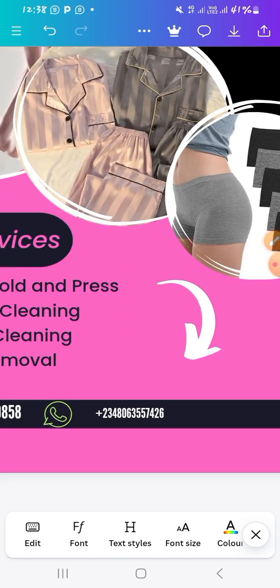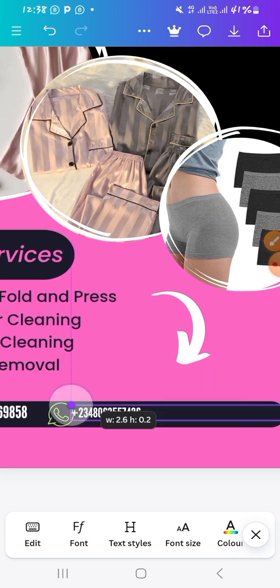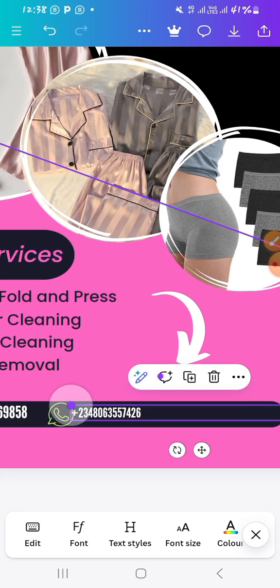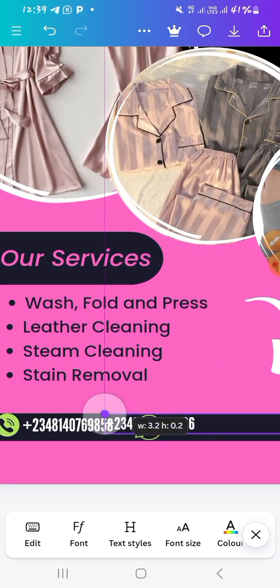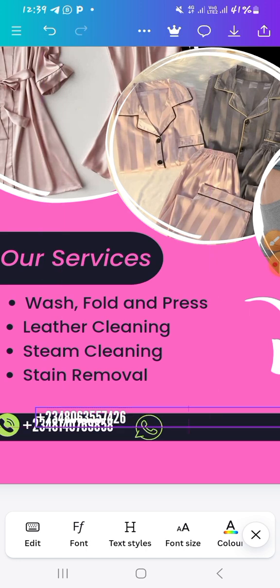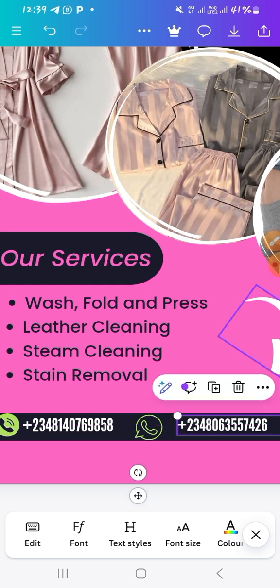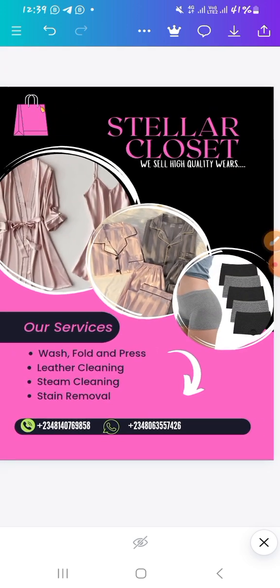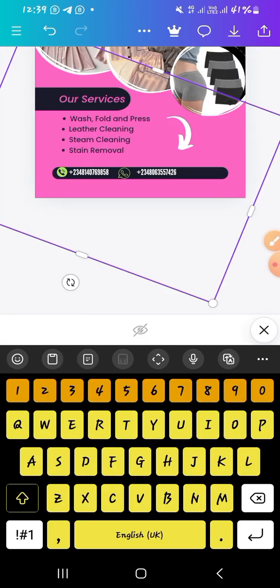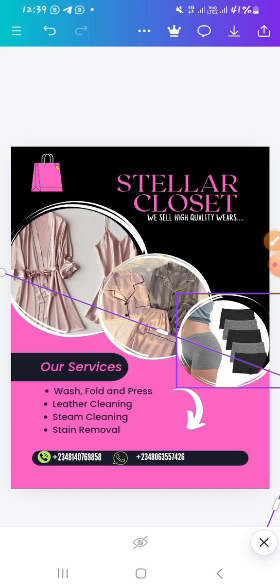So let's check if it matches this one. This is what we'll do. Let's make it bold. Then we place it on this second one to check if it's the same thing. I think it's the same thing now. So on the same trail, let's move it. Yeah, so that's okay now. The next thing to do, let's zoom it back, then check if it makes sense. As you can see now, it makes sense.